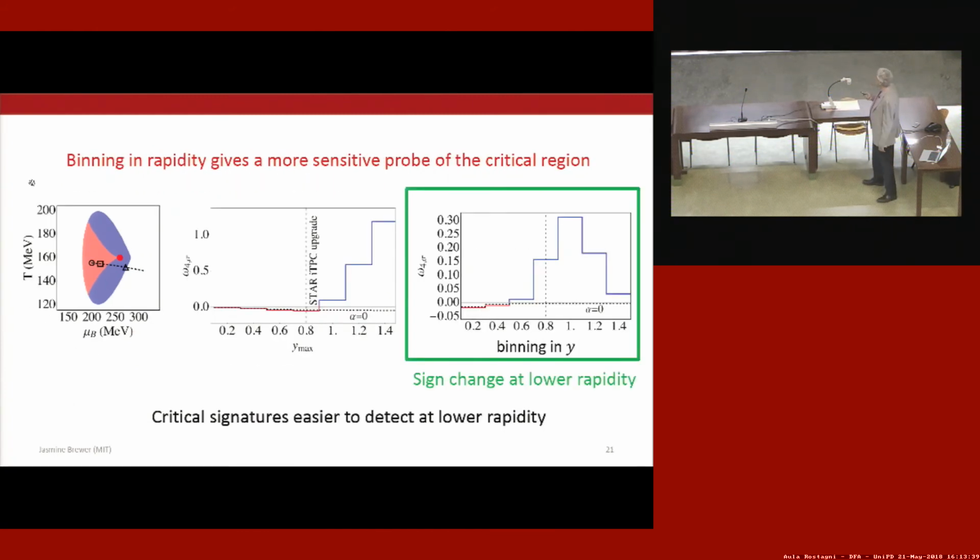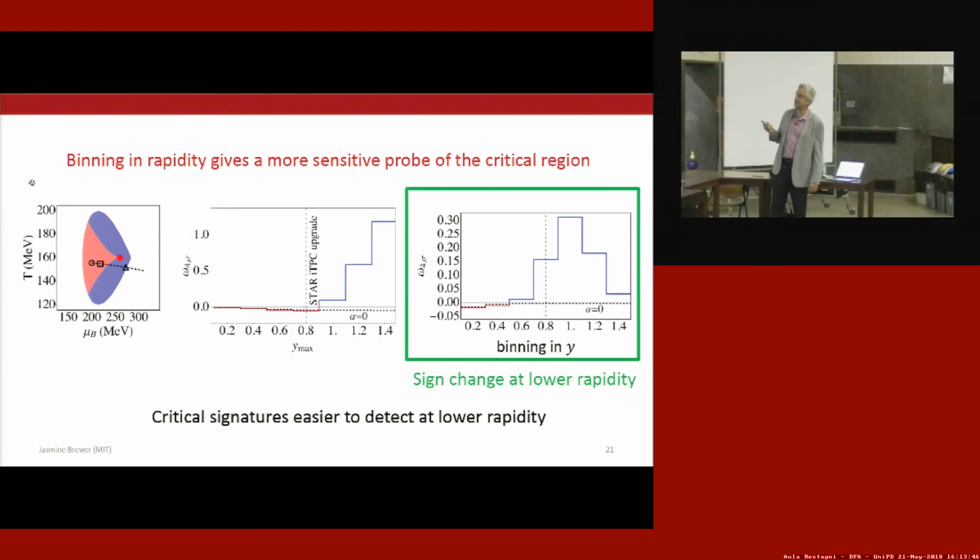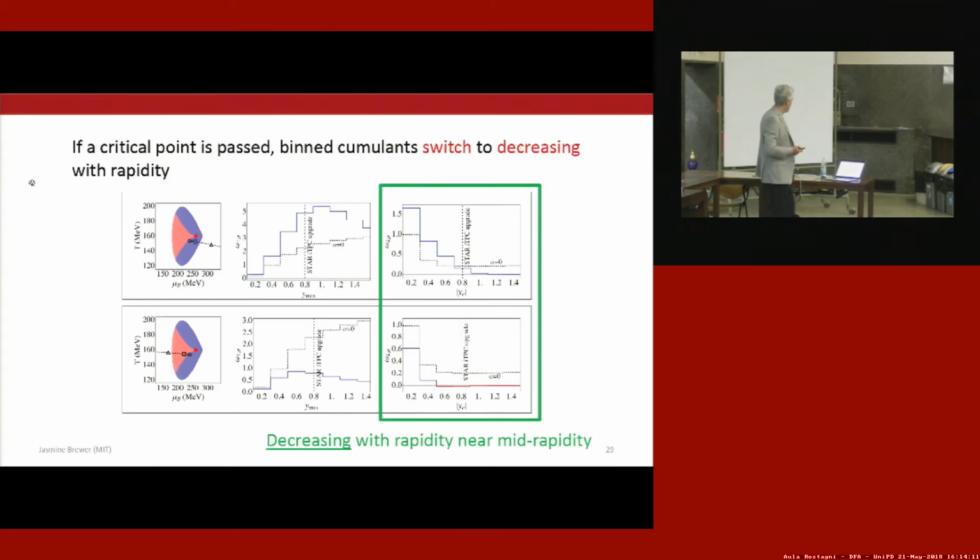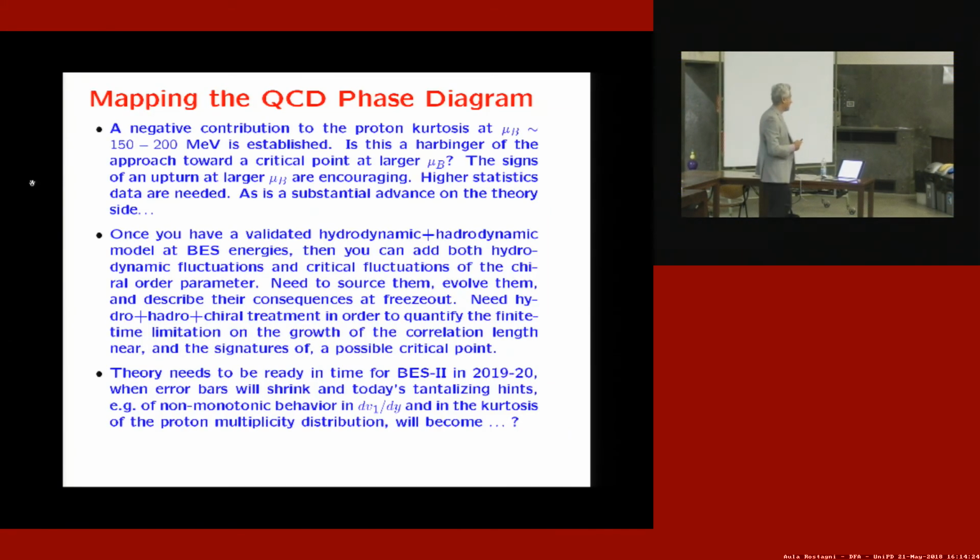This is an estimate of where you might be on the phase diagram if you vary the rapidity from 0 to 0.6 to 1.2. And if you bin in rapidity, what you find is that first it goes negative at low rapidities. That's the negativeness here. Then it goes positive at higher rapidities. And this would give you the very interesting fact that the fluctuations increase with increasing rapidity here. But then, if I look at a case where I have passed the critical point and I'm now scanning like this, then the fluctuations decrease with rapidity. So this gives you a way to tell which side of the critical point you're on.